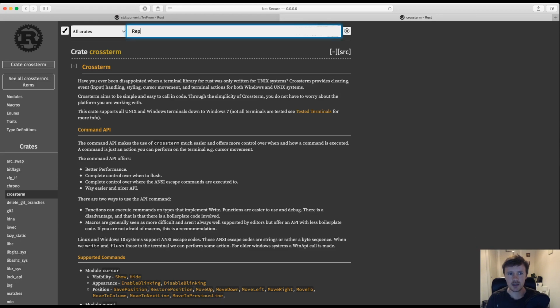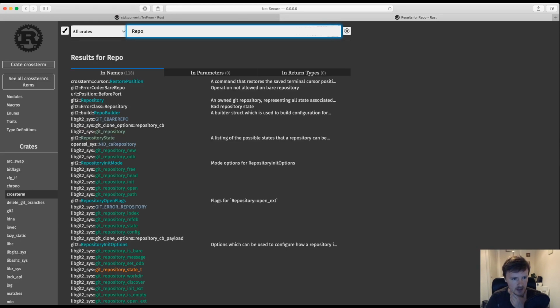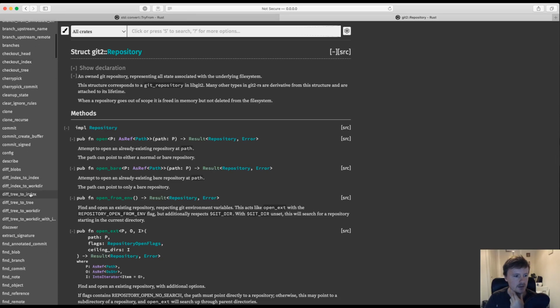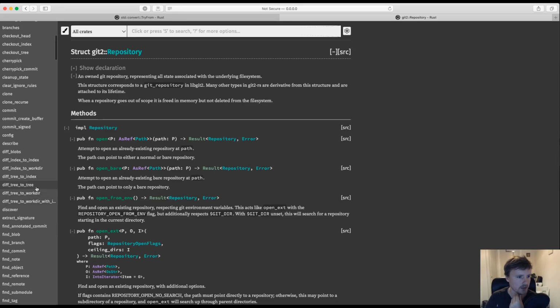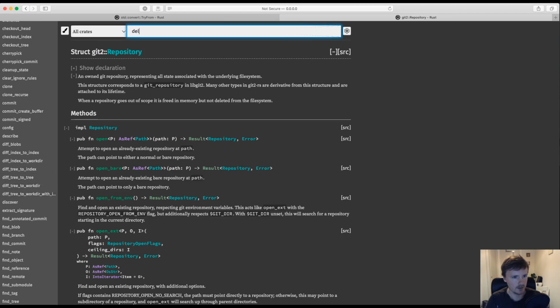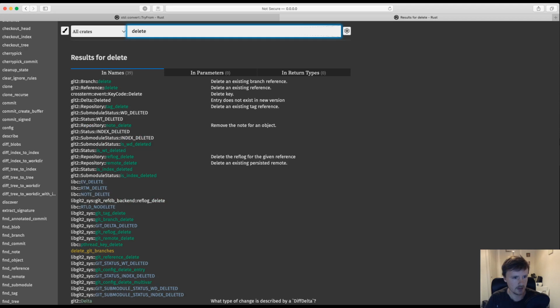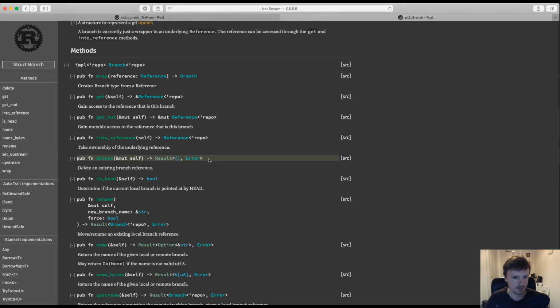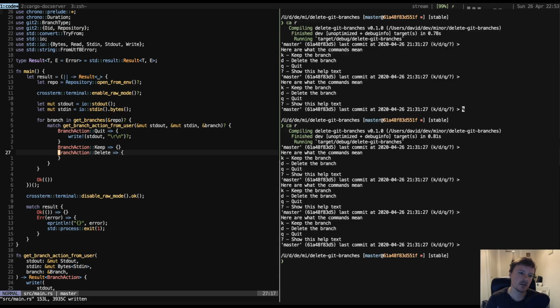So what we want to get up is the repository, and I believe it has a method called delete branch. Delete branch, delete an existing branch. So that means we need the original branch. Interesting.